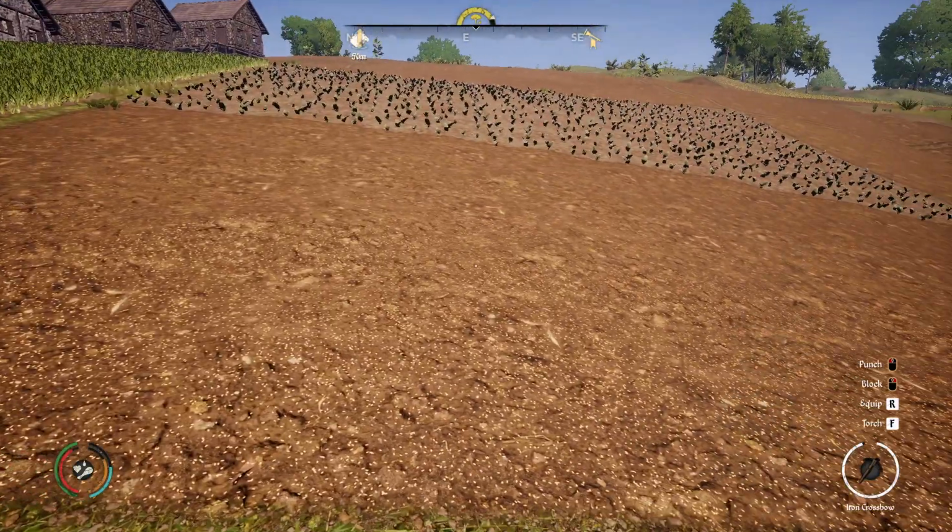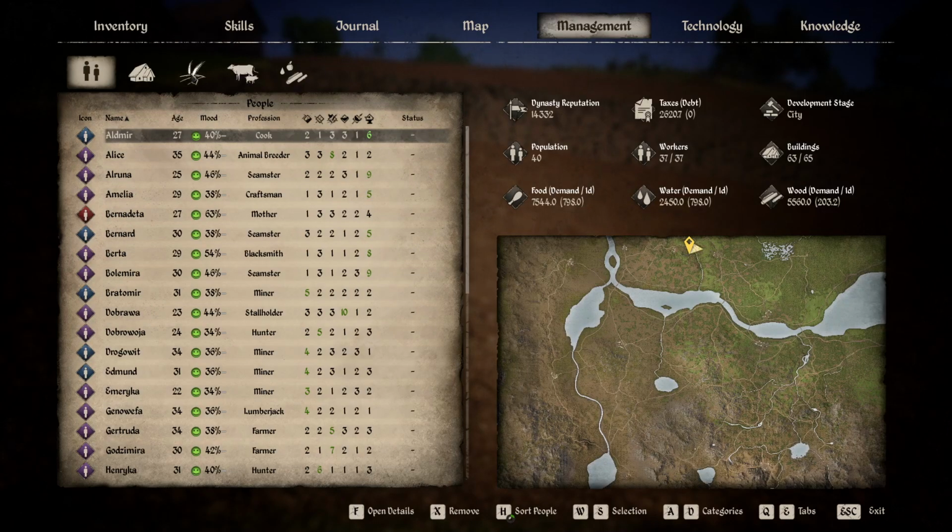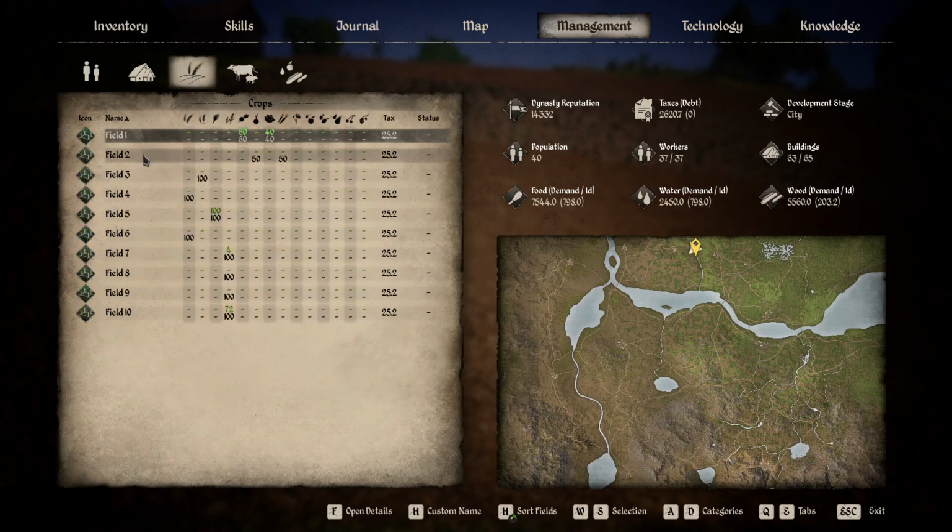I believe it's alphabetical order, but if I can show you here in the management, when you're looking at your fields, they go by field 1, then field 2, and that's their priority. That's how they prioritize what field they're going to be working on. And I got 10 fields, so they're going to start on field 1 until the jobs are all full, and then they're going to move to field 2 and fill those jobs up, and then so forth. And then once that field is done, they'll go to the next field. And this is how you can manage it yourself automatically.